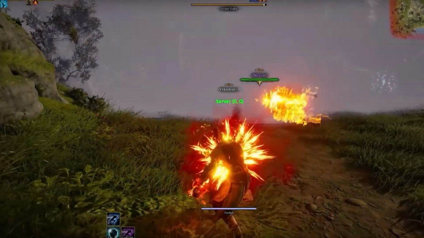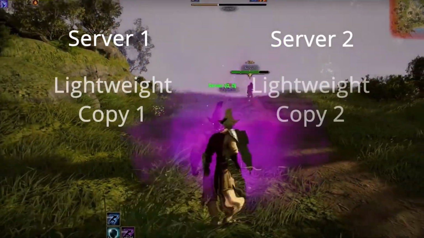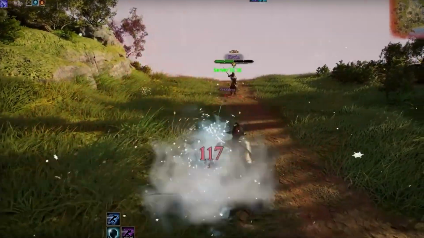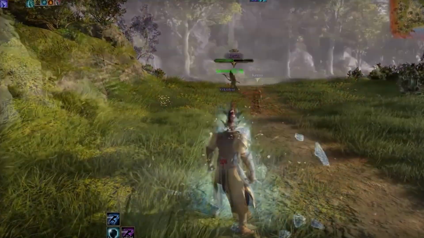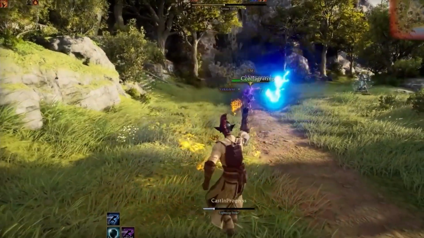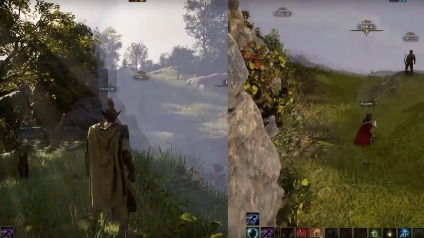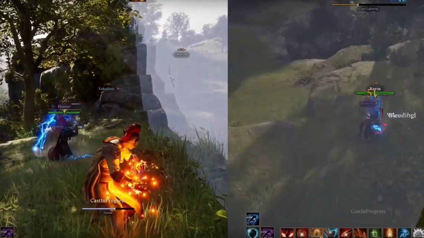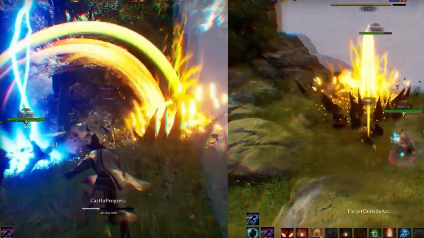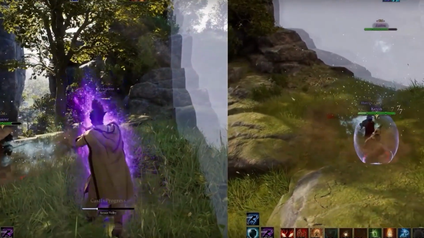To further simplify, you have two servers with two players. Each server is creating a lightweight copy of the player within their server and sharing that information with the opposing server. This makes it easier for the two servers to communicate because they have to share less information than if it was a full version of the player being passed between both servers, which is also important for when one player crosses from server to server. If player A crosses into server B, server A and server B are effectively swapping information. Server A picks up the duplicate or proxy player from server B and then passes the full player information to server B.